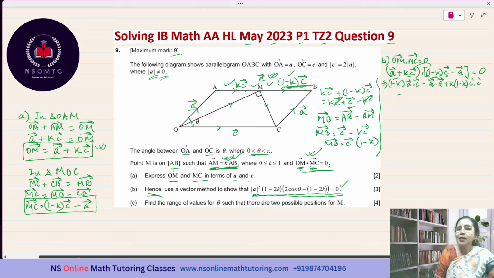Now, this is k, this is the coefficient, it can be written first. And then it is the dot product of C and A. And we know by the property of dot product, A dot C is equal to C dot A. And since I have written A dot C first, even now I want to write the A dot C so that I keep the same sequence, first A and then the C. It is nothing different. Equal to 0.